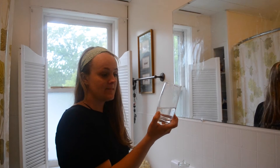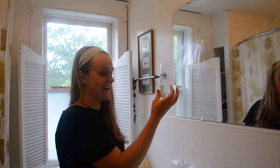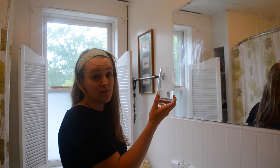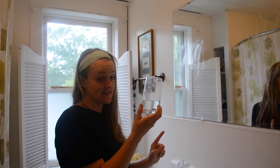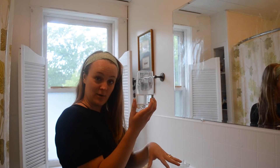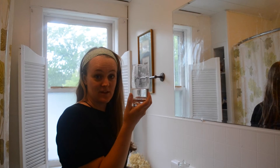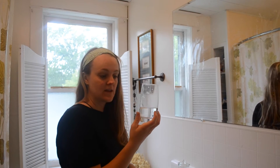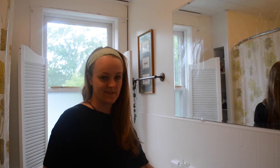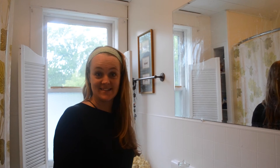As you can see, there are bubbles — I know this is kind of gross. My saliva right now is sitting on the top. If you have Candida, you will start to see legs kind of growing and it'll start sinking to the bottom. Then you know you've got work to do. If it stays and floats on top, you are most likely Candida free. You won't see the results right away — you have to let it sit, walk away and do your stuff. We'll check that in a second.